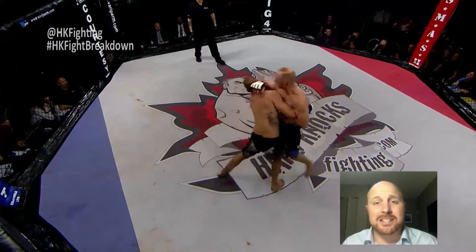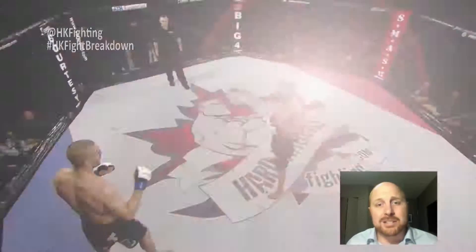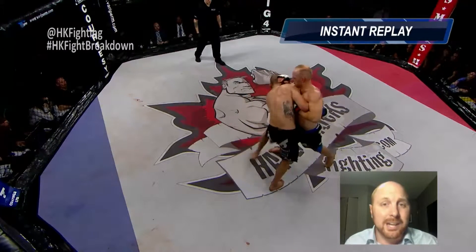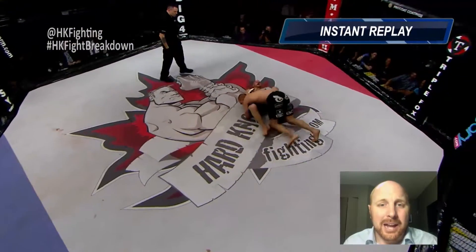Here's in the third round — a lazy takedown by Jared Busmakers, and I say lazy because it's not from lack of effort. Josh Griffin just didn't seem to defend it. He had an opportunity to step out right here and get his hips back, but he didn't do so, and Busmakers is able to get a nice easy takedown and get top position.